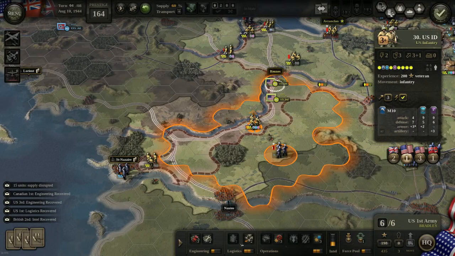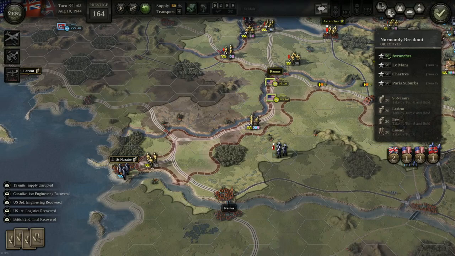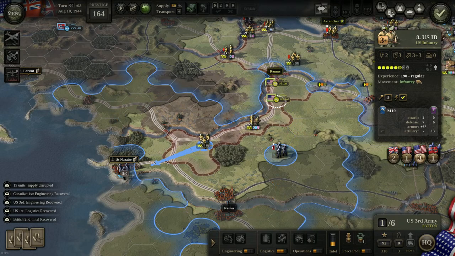These guys can get trucked, which still doesn't get them there. What about if these guys got trucked? They get to the trees. No! Damn it all to hell. One turn short.